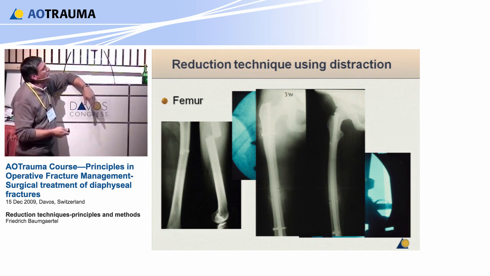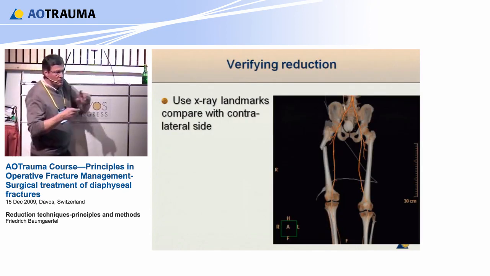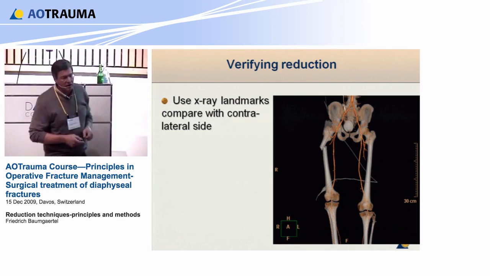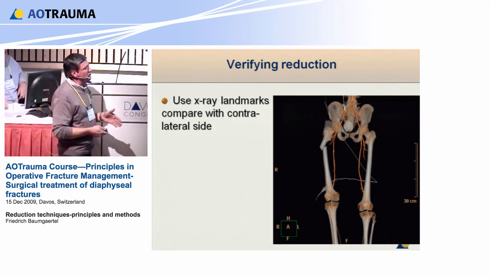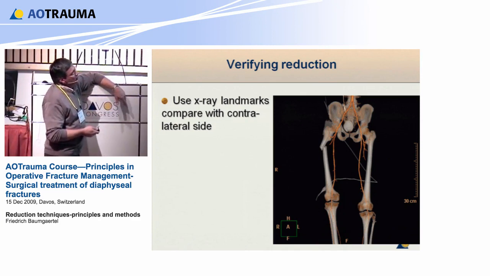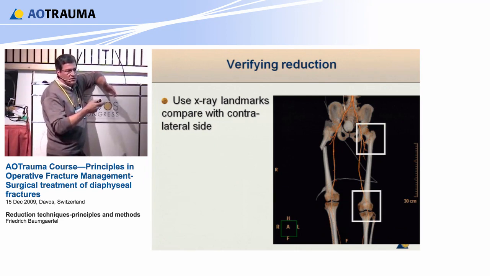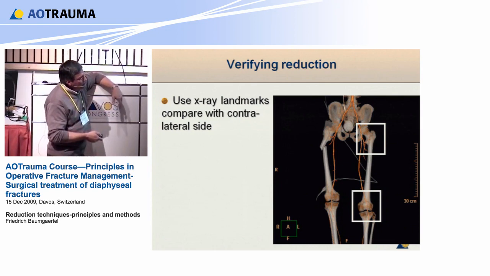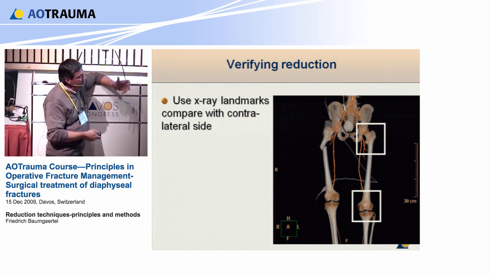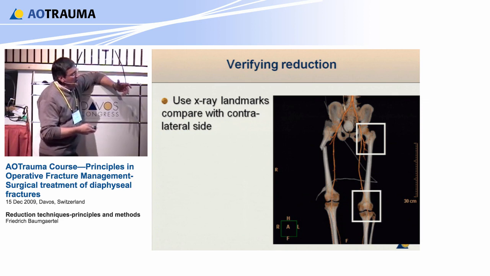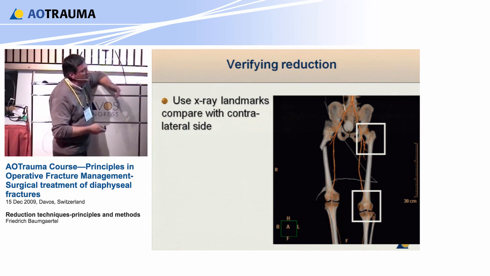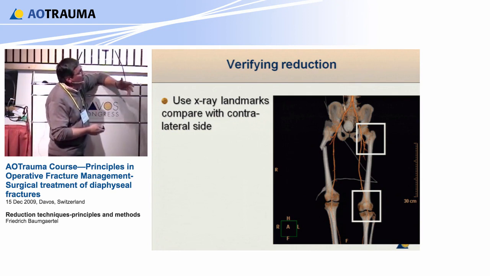Once we put down our nail or use our femoral distractor, another thing we have to worry about is verifying our reduction. How can we verify reducing a femoral fracture? There are several ways. One very important thing is to find bony landmarks — either landmarks you can palpate or landmarks you can see using your C-arm. Look at the position of the femoral condyles in relationship to the tibial plateau and the head of the fibula. Compare that with the other side, and you can see whether this leg is externally rotated. We use the intact parts of the bone and body to compare, and that helps us verify our reduction.